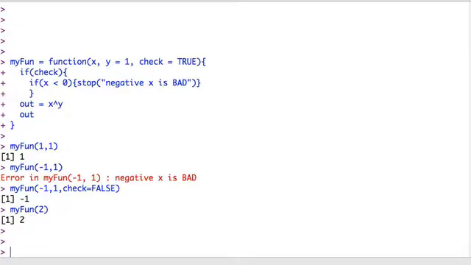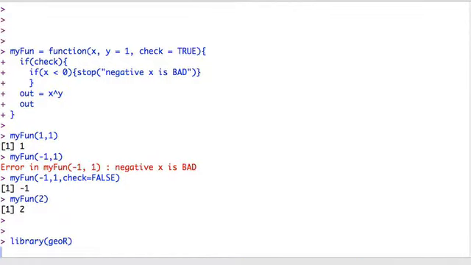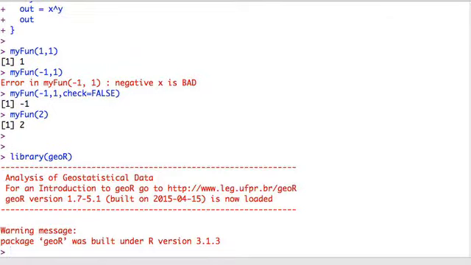Now, obviously, some things are supposed to have side effects. It'd be kind of worthless to have a quit that didn't have a side effect. How many people actually store something from quit? That wouldn't really work, would it? Things like library, which attach a library, that function is one that is all side effect. It attaches a package into the sequence of environments, search path up there.